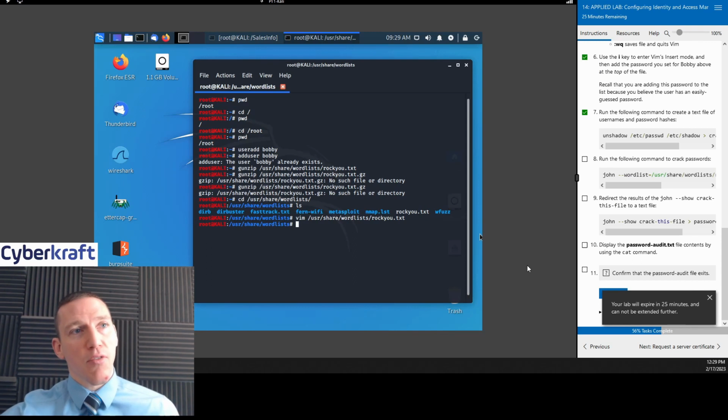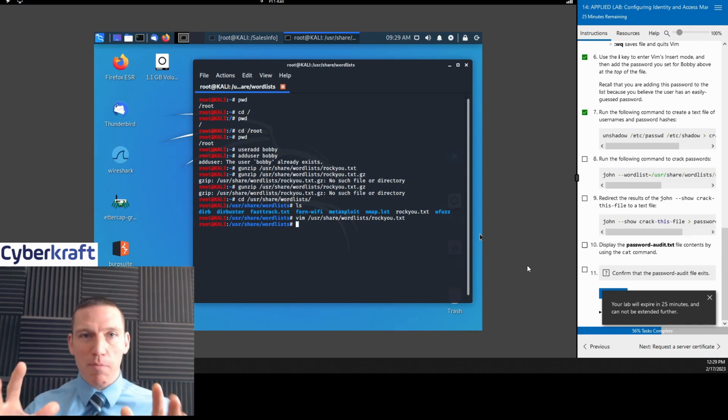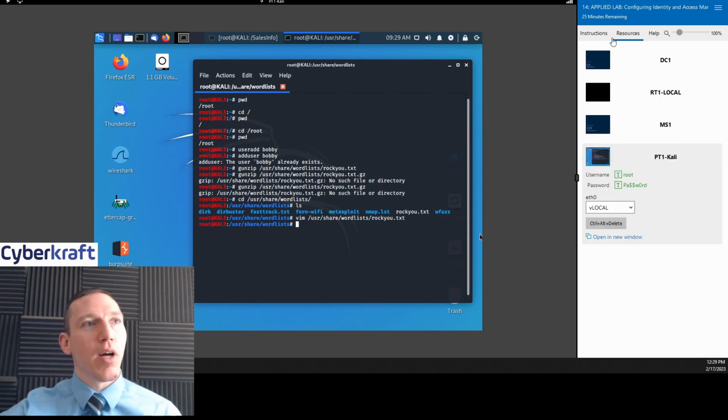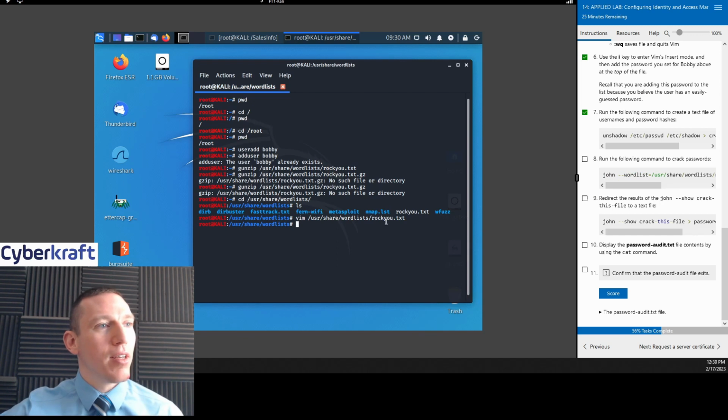Though when you sign up for a course, I also teach how to make your own lab environment like this. If you're interested in doing that, go to cyberkrafttraining.com. I've got a home lab course. It's a few hours long, and it teaches you how to make your own lab environment like this one, linked with a domain controller, MS1, DC1, all that. So yeah, great question. It's not super easy. It takes several hours, but you can set up a lab environment like this on your own and practice these things.